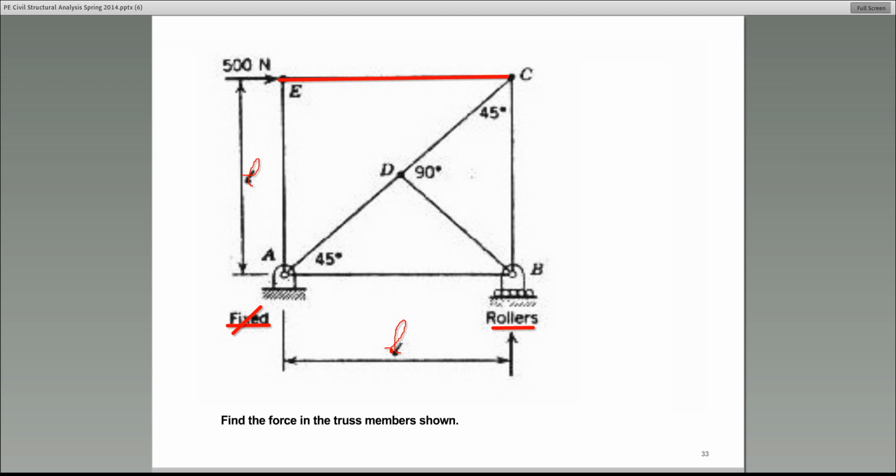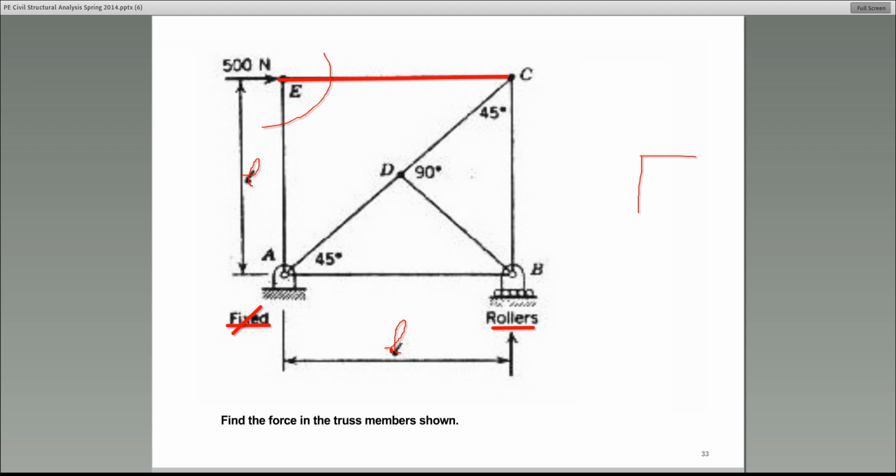Now, help me out. Matthew says EC is 500 newtons. Well, okay, compression or tension. So CE, how would you solve it? Remember I told you about the T section? Well, here is not a T, but there are two members that are perpendicular to each other. What I would recommend, definitely, in order to solve for the member CE, is to analyze the joint E. And those of you who are saying EC is equal to 500 newtons, you're absolutely correct.